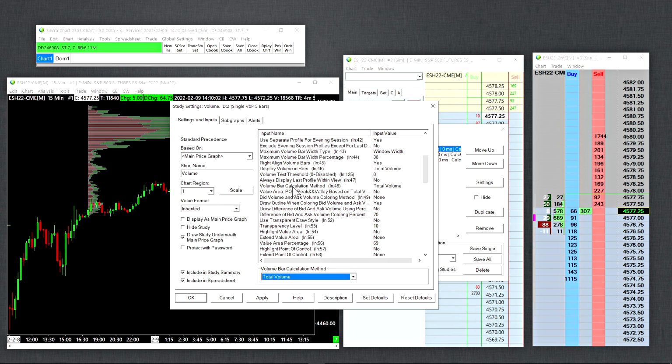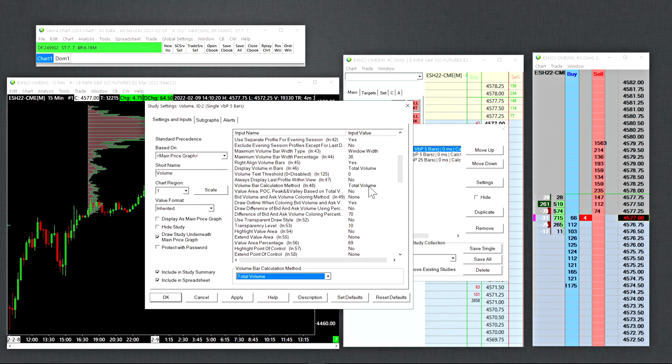The next setting here is the volume bar calculation method, which in this case is set simply to just show the total volume. And then we have the bid volume and ask volume coloring method. In this case, it is set to none because I am not displaying separate colors for bid volume and ask volume.